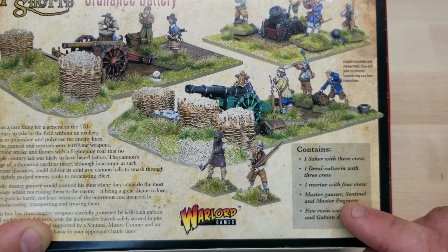These are the resin bases. Now, this is a great idea, and they're gorgeous. They're very well done. As you can see, as I open these, the one in the middle is for the mortar. And the 2 resin ones on the outsides are for the culverin and the Saker cannon.